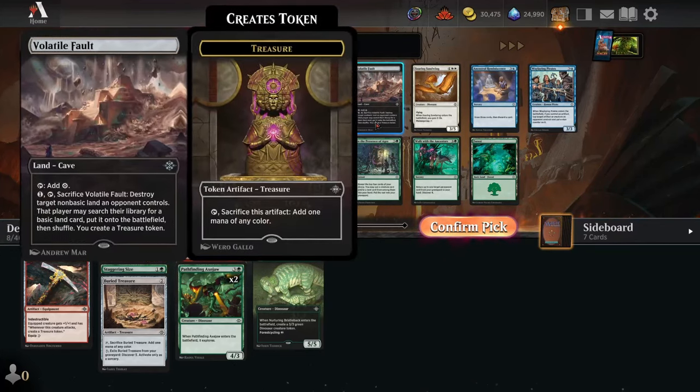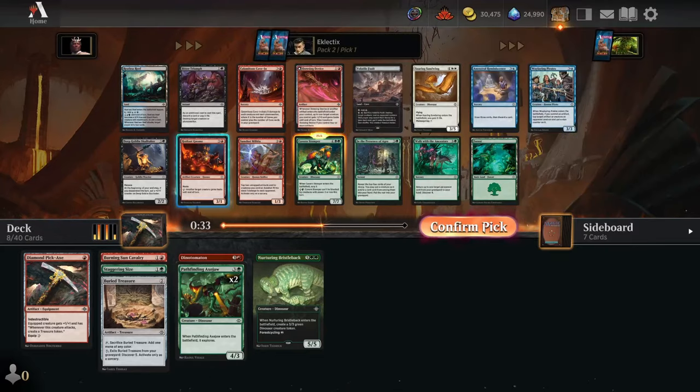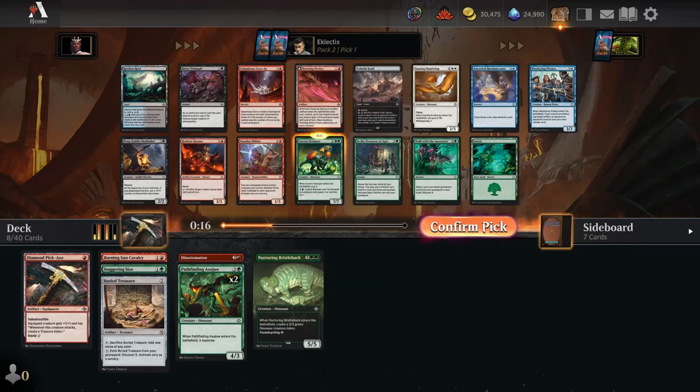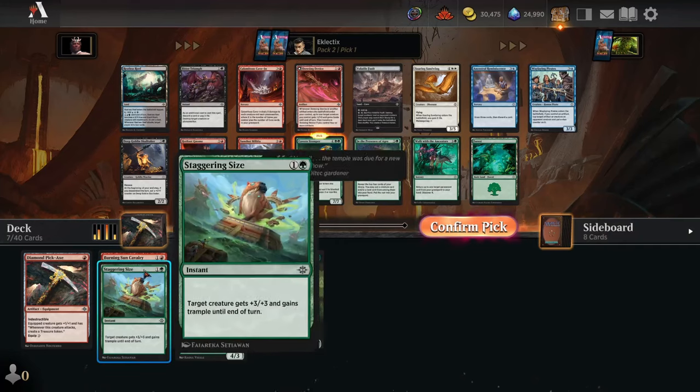This pack is lackluster. Well, Dowsing Device is pretty good. Of course, it requires Captain Storm to work. But this one, I'm happy with this one. Yep. Sunshot Militia on this is not so bad.